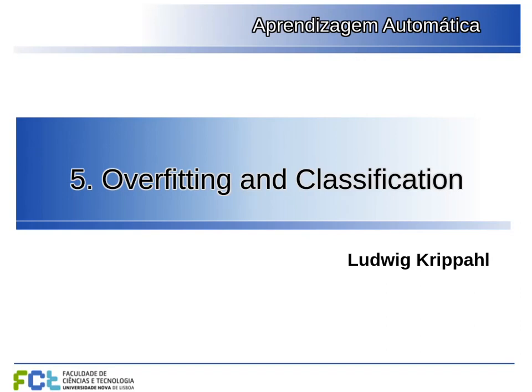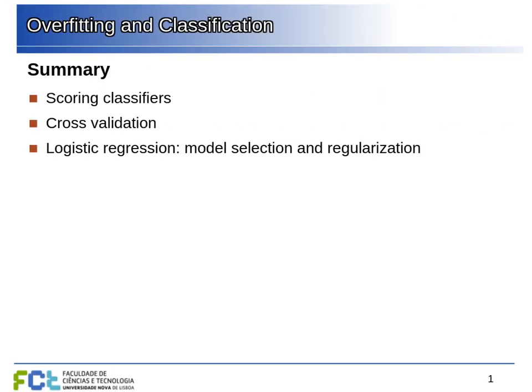This lecture will focus on the problem of preventing overfitting when training classifiers. So we're going to take a look first at how we can score the performance of binary classifiers, and then we're going to go a bit beyond that train validation test scheme that we saw previously and look at cross-validation as a better way of selecting models and selecting hyperparameters such as regularization, weights, and so forth.